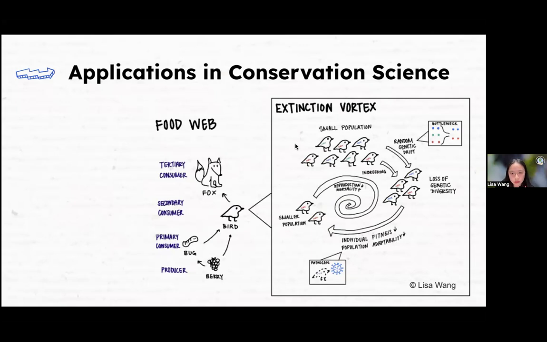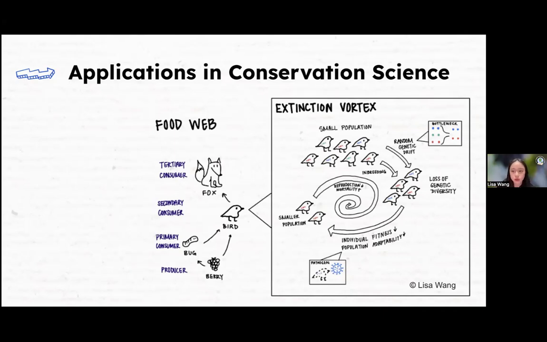So this whole spiraling of extinction related phenomena, and then you could also insert related phenomena such as bottlenecked pathogens, right, disease transmission in terms of these smaller populations that are losing genetic diversity.